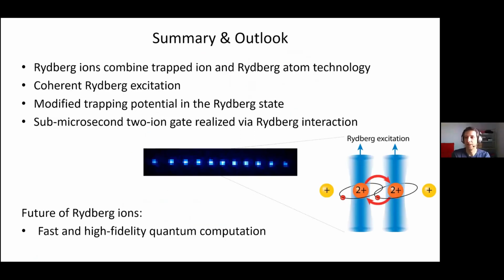Okay, coming to the end of the talk, I think it's almost time over, so it's probably good timing. So to summarize, I showed you a little bit of the physics of Rydberg ions. They combine the physics of trapped ions and Rydberg atoms. Of course, due to the fact that the ions are trapped in a Paul trap, in the strong electric quadrupole field of a Paul trap, you get very, very special effects. But it's actually interesting that we keep the ions trapped all the time.